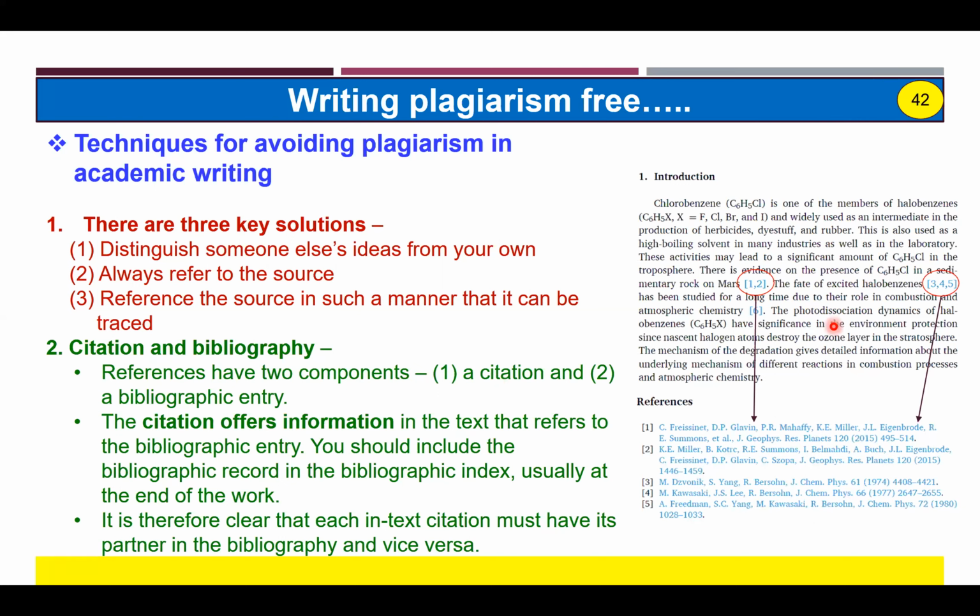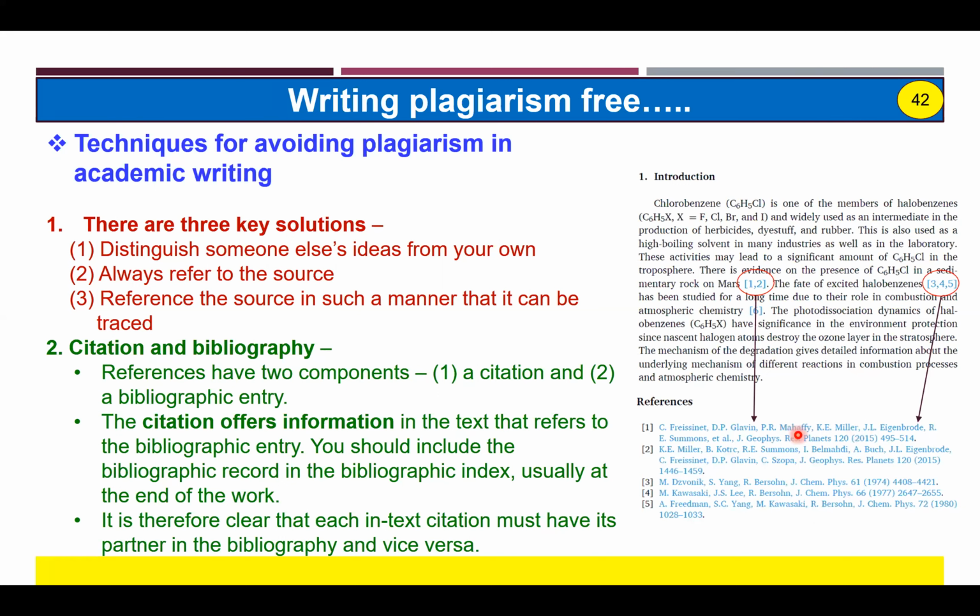I took one of my papers just to give you an idea. This is a part I took from the introduction. It is not necessary, the citation could be anywhere. You put up some number, and this number is in a circle, here one, here 6, 1, 2, 3, 4, 5 like that. Now what is this number? This number corresponds to something. This number is reflected from here in the reference section, 1, 2, 3, 4, 5. For reference one, this is the bibliography details, right? And that is what citation and bibliography are.